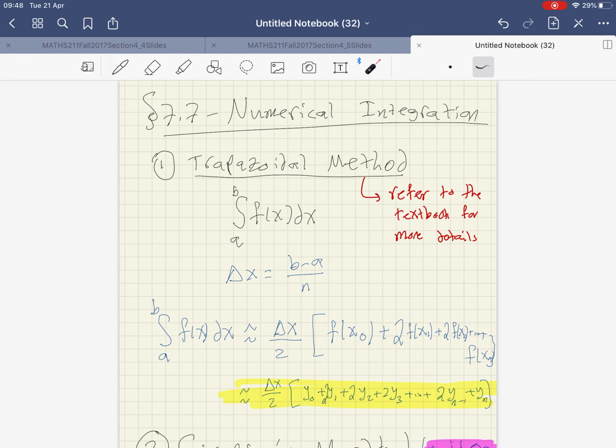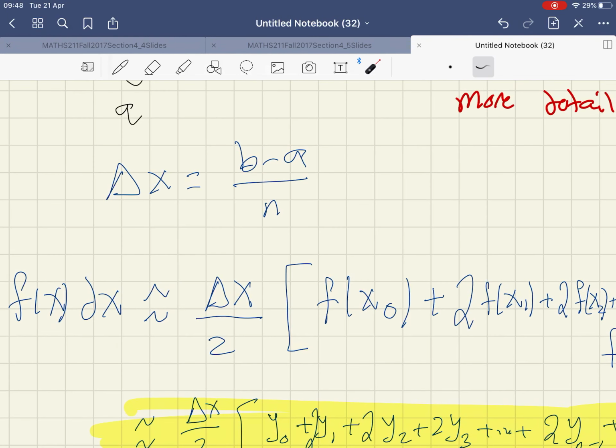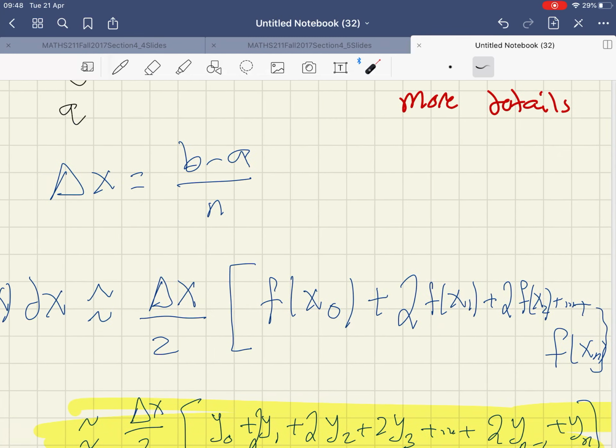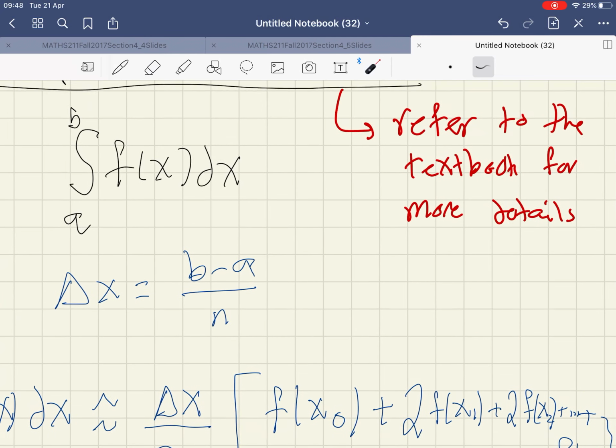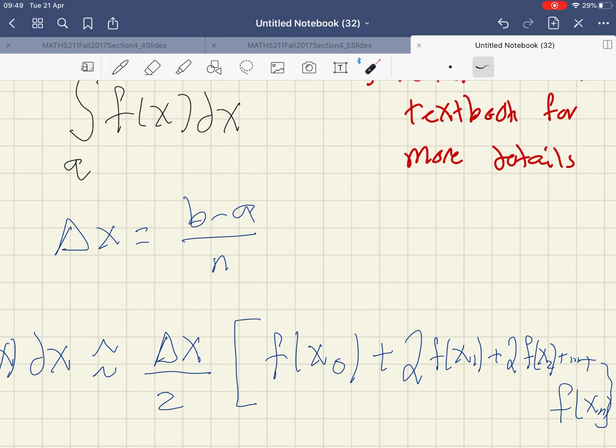After you find delta x, you will approximate it in this way. The integral from a to b of f of x dx equals delta x over 2, and then you go to your function and you evaluate it at those little numbers, x0, x1, x2, up to xn.